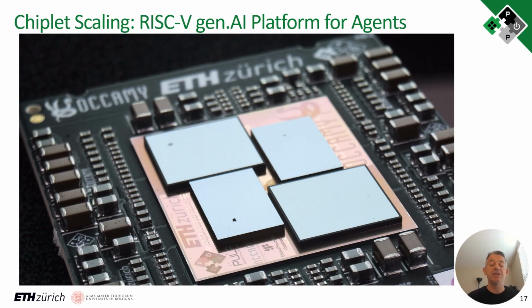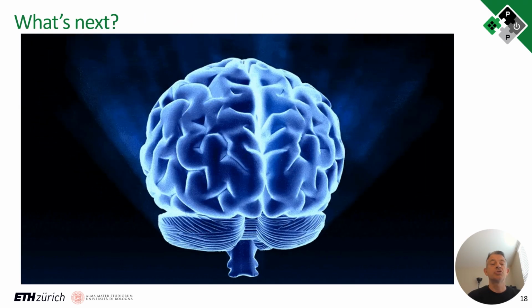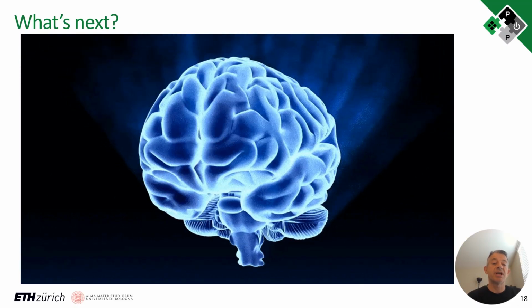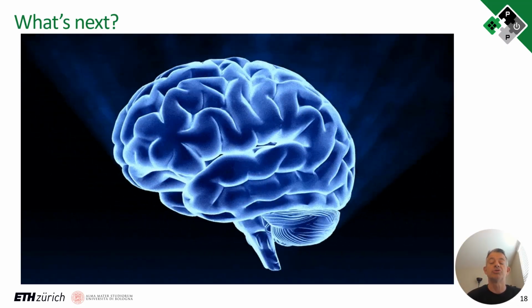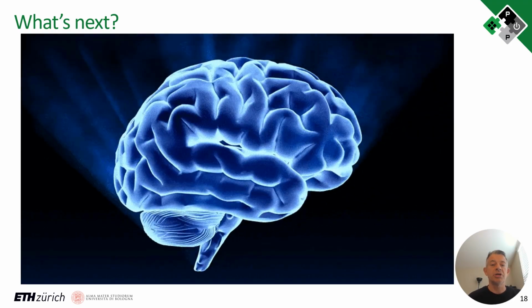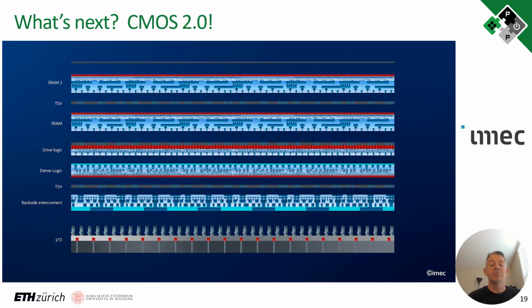The first step is, as shown here in this Occamy chip that we designed last year, we can pump up the performance by heterogeneous integration based on chiplets, but the future is to go back to the brain and understand that the brain is a truly three-dimensional entity. It's not 2.5D or 2D. And so the real future is when we will get three-dimensional CMOS technology coupled with an architectural platform for the ultimate innovation.